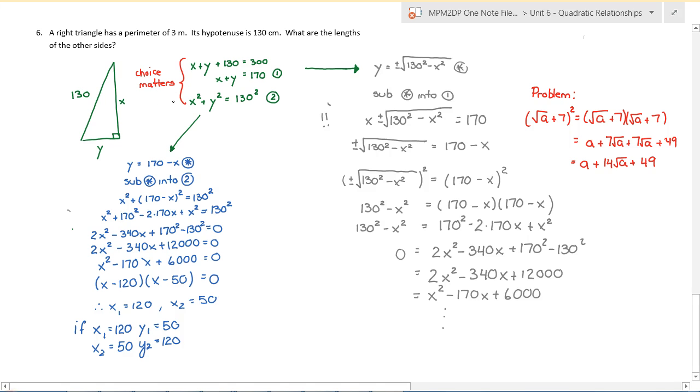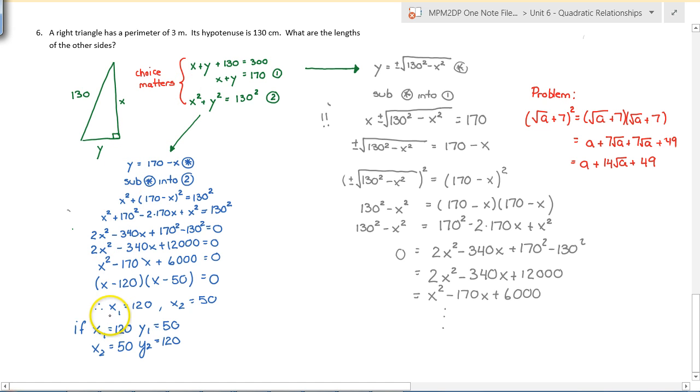The algebra would be the same level of difficulty. The interesting thing now is that it actually will matter which of these two equations I choose to isolate for before substitution. And the reason why is because one of them is linear and one of them is not. And that can lead to some interesting algebraic problems. So I've done this 2 ways.